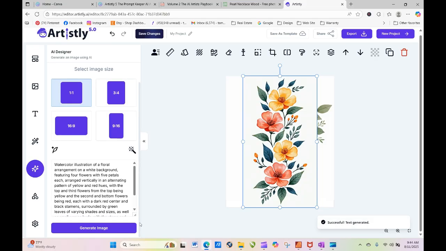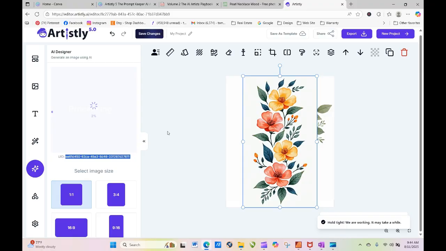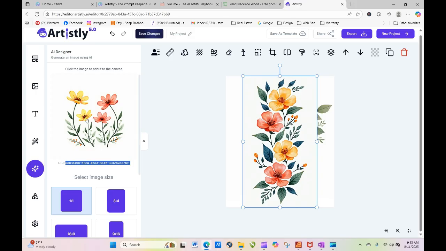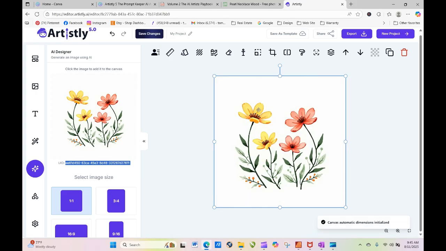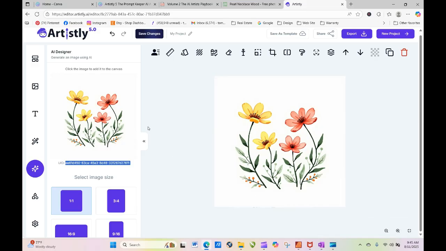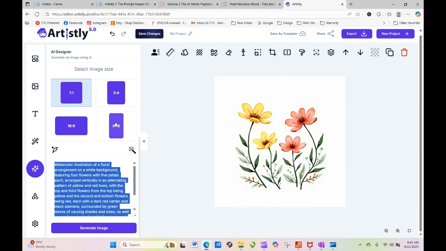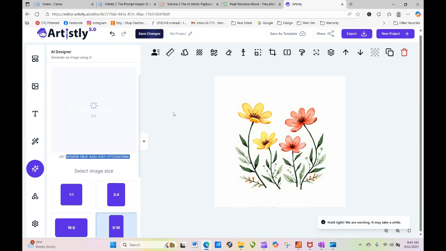Okay, so it's generated this prompt. I'm going to generate the image, and we're just going to see how it did. And then the thing about mirror magic is take it further. Okay, so the look of the florals is actually pretty. Let's do it like this because we had it square.